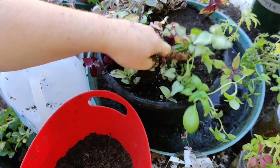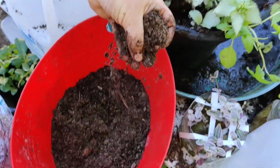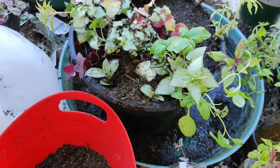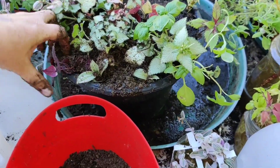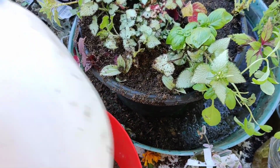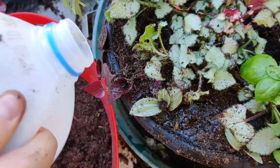So there is a hole right here because when I put the water in there, everything settled. So I'm just going to take some more of this potting soil and go around the roots and pack it in. And then around these guys, there's a hole too. And make everything nice and snug. And then I can pick up the water back again and get it in there until it's all nice and packed around the roots.